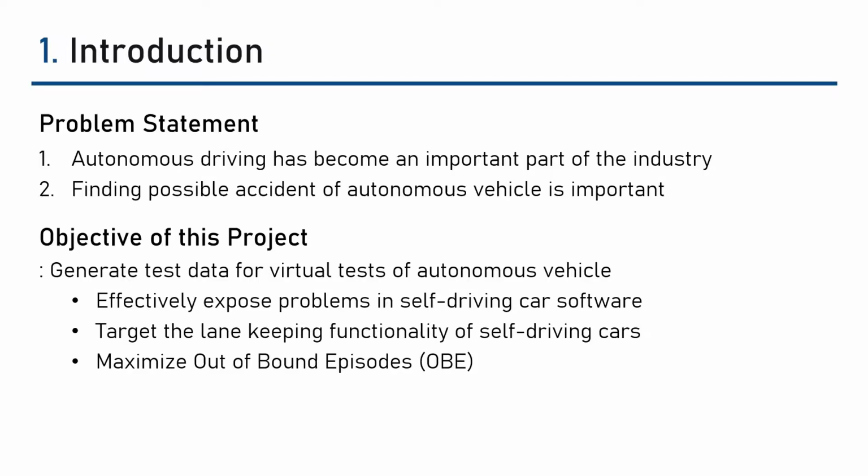Recently, autonomous vehicles have become an important part of the industry. In order to design a safe autonomous driving system, the way to find possible accidents of autonomous vehicles will be an important issue. So, the objective of our project is to generate test data for virtual tests of autonomous vehicles. In addition, we target only the lane keeping functionality of self-driving cars.